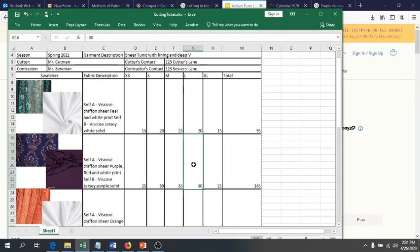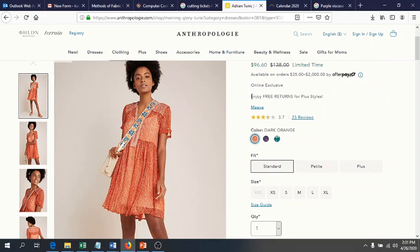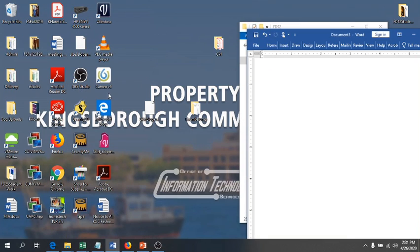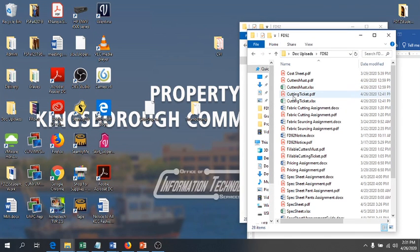That's all you need to do. Very easy, very simple, very quick. The next thing that we're going to do is use the same garment to fill out our cutter's must. So let's go ahead and do that, just quickly. Cutter's must, fillable cutter's must. Okay, here we go.